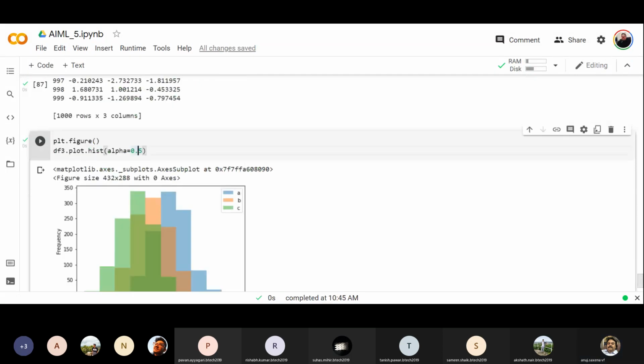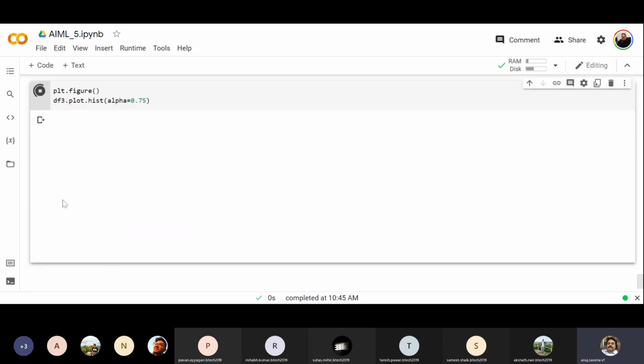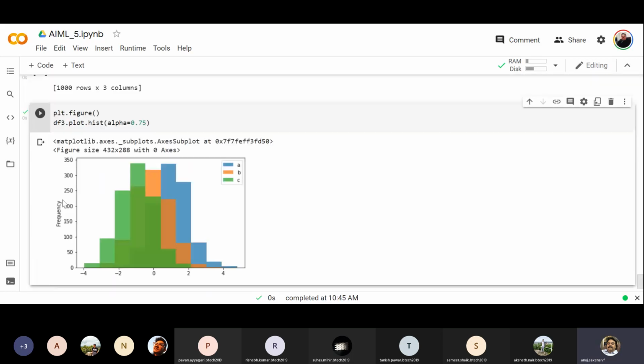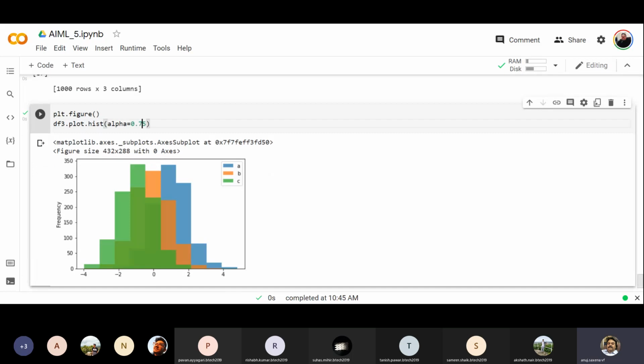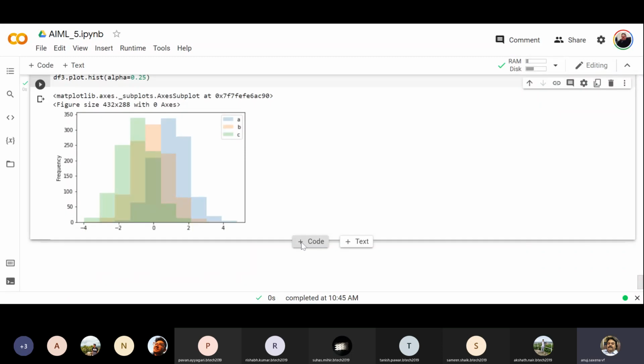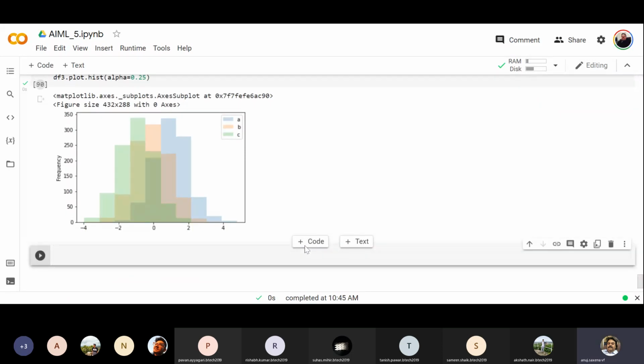So I can make it 0.75. It will become darker, and if I decrease it further, 0.25, it will be more transparent. So it depends on you. The alpha value is up to you, so you can change it to the value you want.